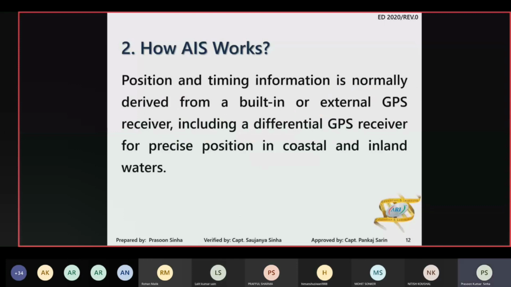So that is TDMA. Sir, how much is the time delay for transmitting the messages? What do you mean by time delay? Like you said that at a time only one ship can transmit. Like A is transmitting, so B will not be able to transmit because others are acting as a receiver. Okay, I understood your question, and it will be explained in more detail a little while later.